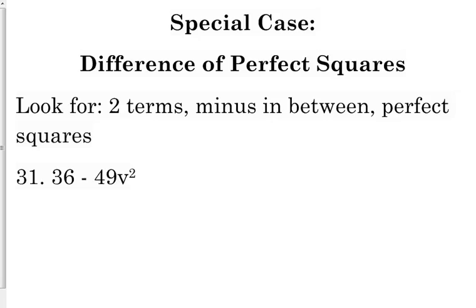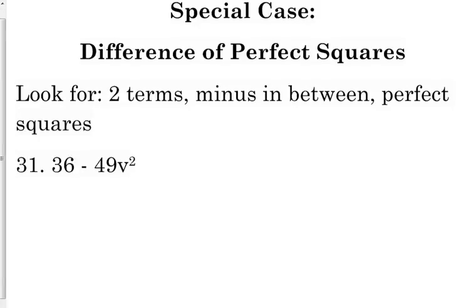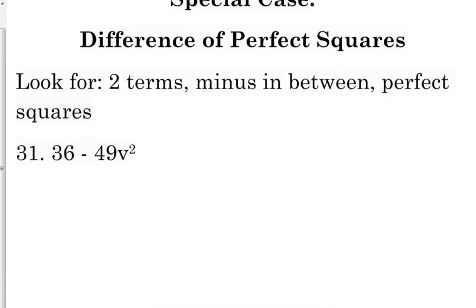We're going to really look at two special cases. One of them is the difference of perfect squares. People tend to overlook this one, they forget about it. But it's different from any of the other factoring that you're going to have to do. It sticks out because you only have two terms. There has to be a minus sign between them. And your two constants have to be perfect squares. So the nice thing about the difference of perfect squares is if you recognize it, the factoring occurs the same way every single time. Now 36 and 49 are perfect squares. I have a list right beside the projector screen up here, but you can also generate that on your calculator.